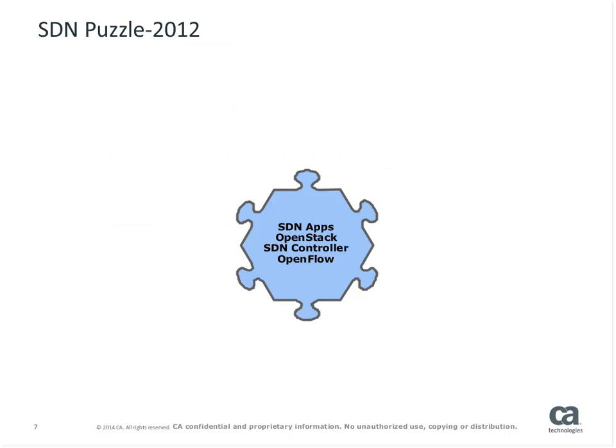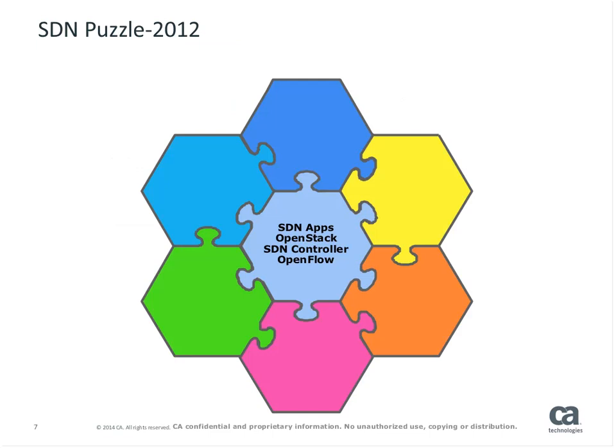Let's roll the clock back a couple years. If we had this conversation, this webcast, two years ago, I'd probably be talking about the four things on this chart. The core part would be SDN controllers and OpenFlow. And we'd probably talk about OpenStack and SDN applications. That was really the core of the conversation a couple years ago. That really was the state of the technology, fairly in its beginning stages. So let's fast forward a couple years to today and see how that discussion has changed.